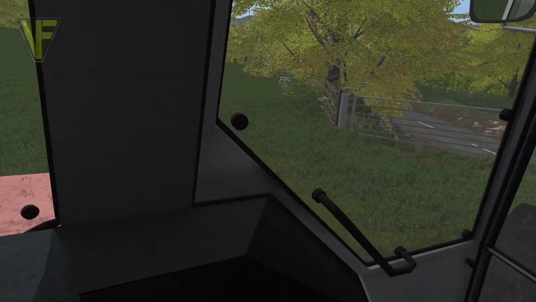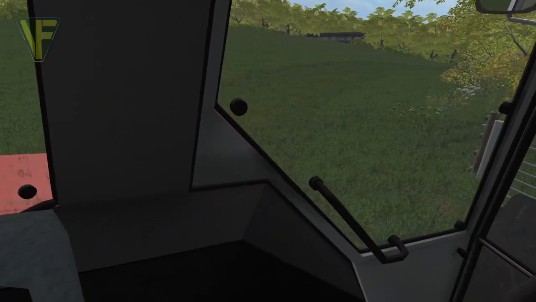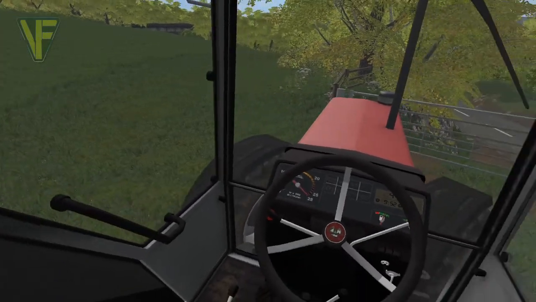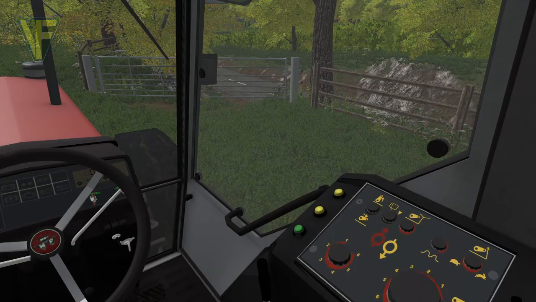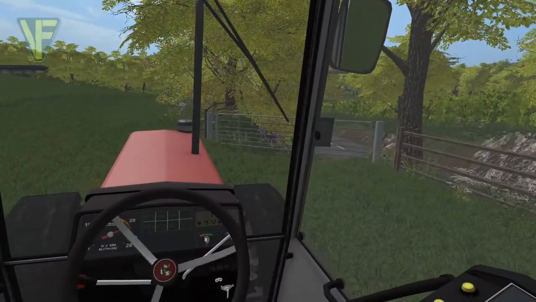I don't want to drive too far over, because I don't want to crush the grass that we have, for the sake of getting a little bit around the edge. Right, and down again. There we go. Let's go forwards.